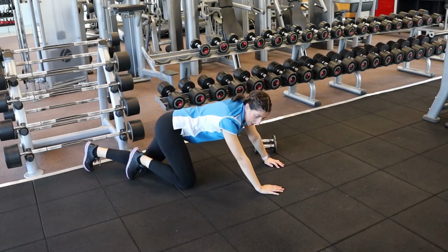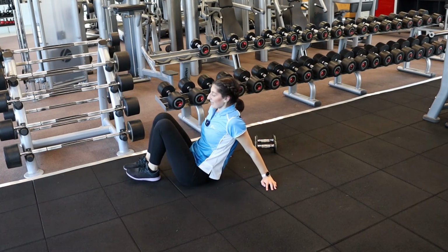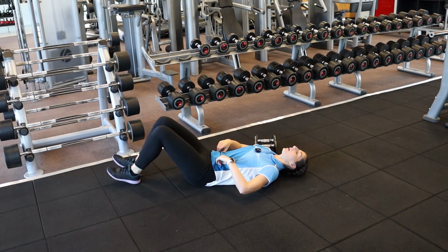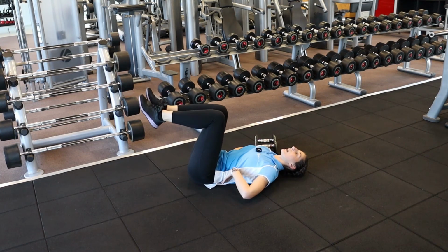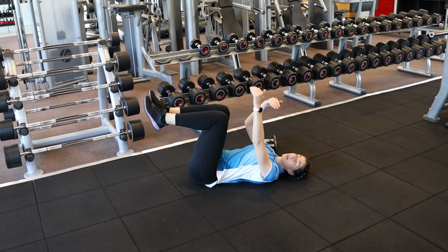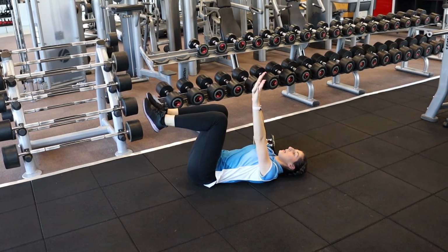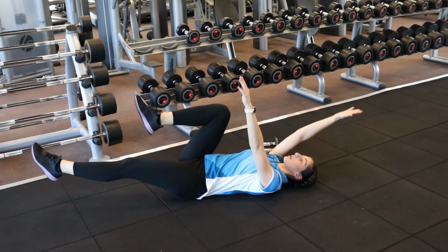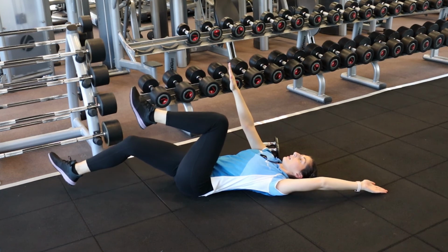Our final exercise, one of my personal favorites, is our dead bug. So we're in our reverse tabletop. Our back is flat on the floor. Knees are up, hands are up. So dead bug is sort of the opposite to our bird dog. So we're up here, leg goes back, arm goes back, we come up and swap over.